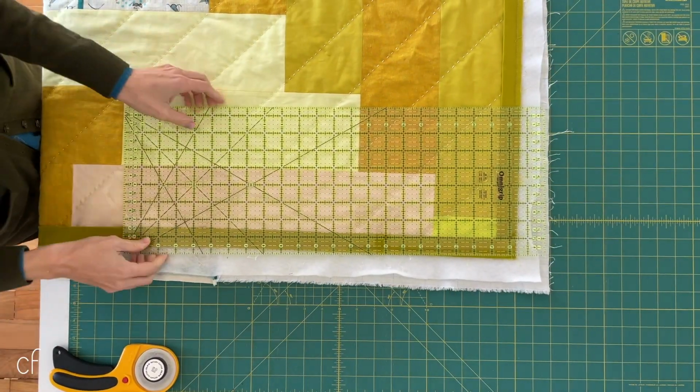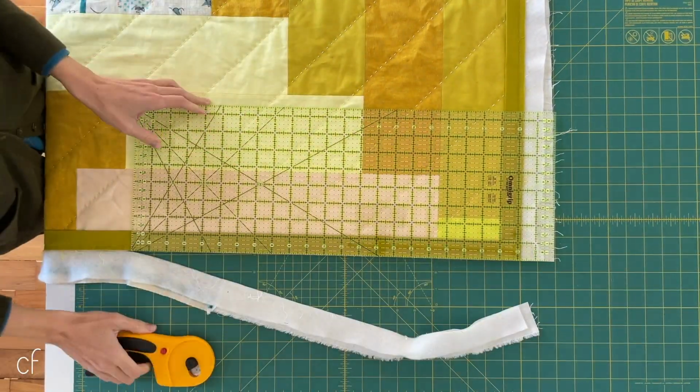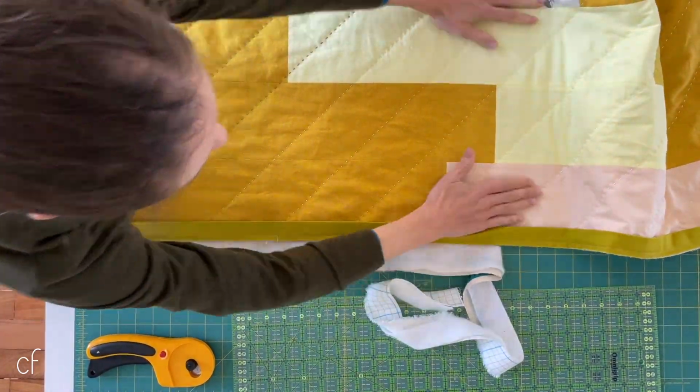and trim the batting and the backing from my project. I like to use my long ruler and a rotary cutter, although sometimes I use scissors. It really kind of just depends, I guess, on what I have nearby. Now that my project is trimmed, I'm going to hand stitch the binding onto the back side of my quilt.